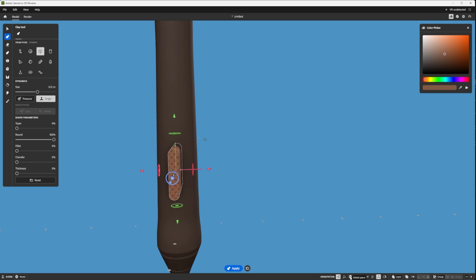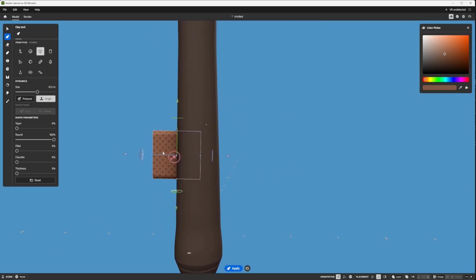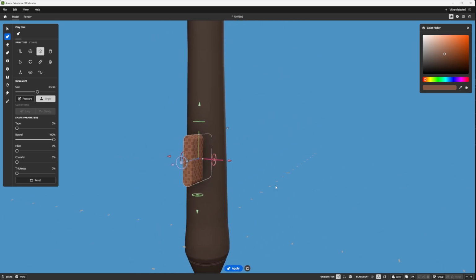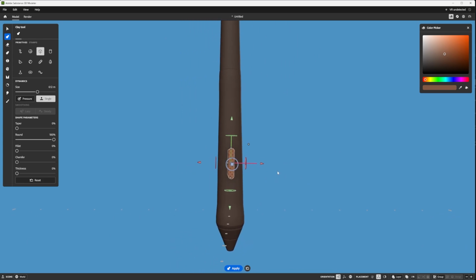You have local space. No, sorry, where is it? Let me press G. Okay, this one. Surface placement mode or gizmo placement mode. But when you pass from one to the other by pressing G, the good thing is that it keeps the alignment, and I like that.